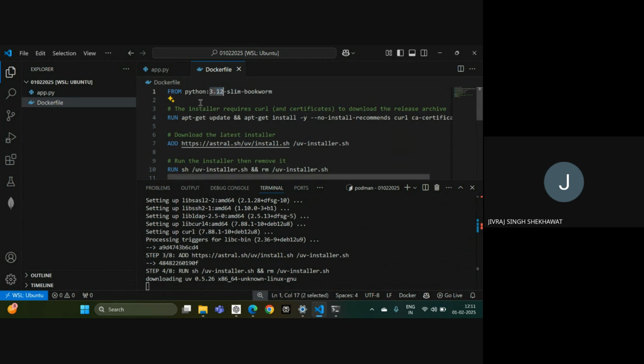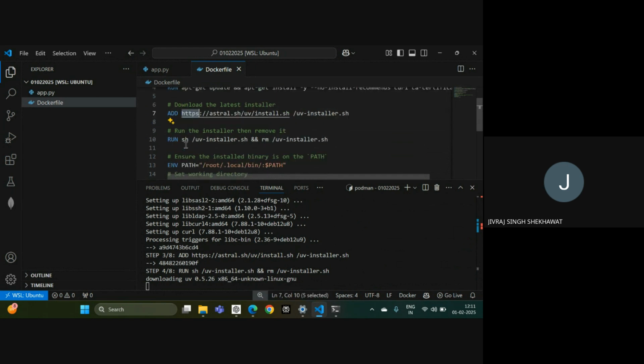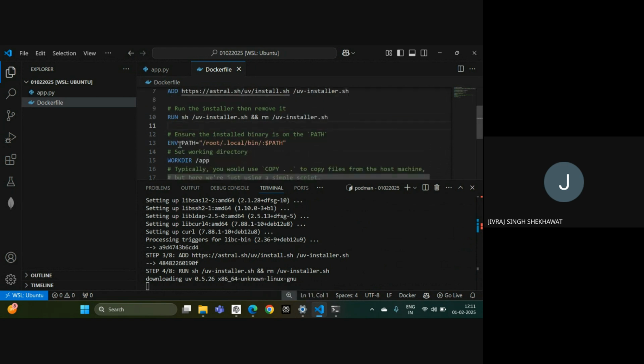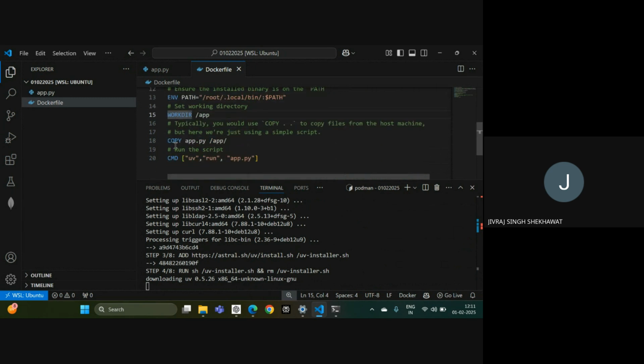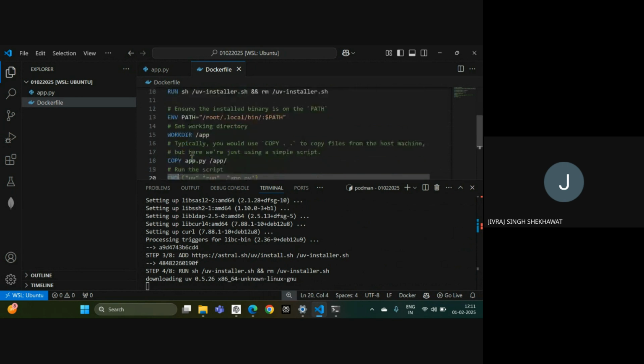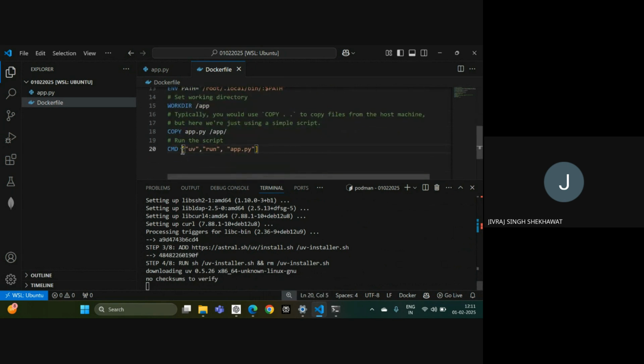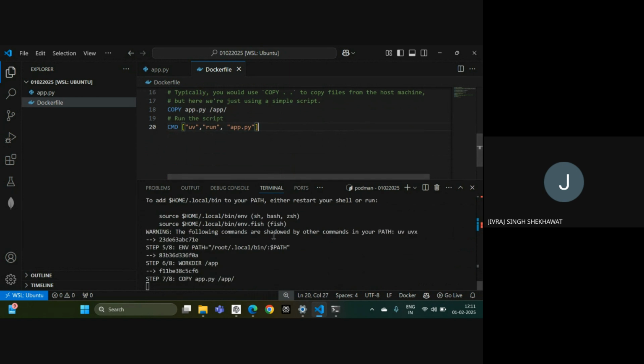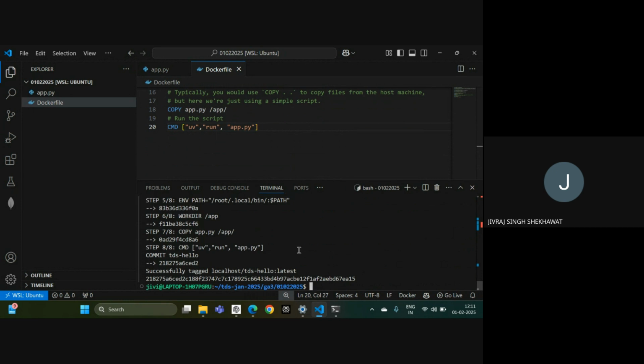So I think there are 8 steps: 1, 2, 3, 4, then this is 5th, this is 6th, this is 7th, and then this is 8th. And at the end, it will just run uv run app.py. Okay, now it has built the image. I will now run that particular image.